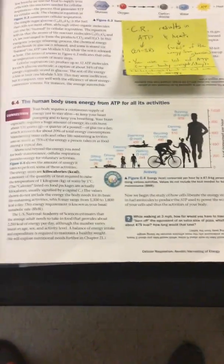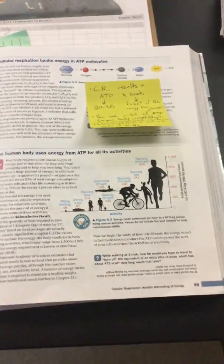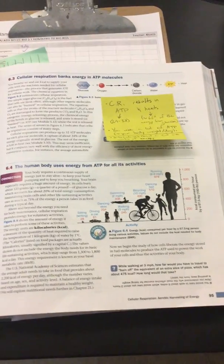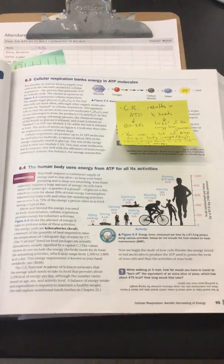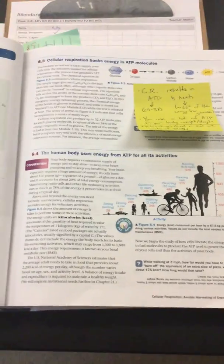You're right. Okay, so this section talks about the fact that we use ATP for everything, so we don't die. If you're talking about a diet or trying to calculate how much energy you need to eat, just keep in mind calories are a unit of energy. If we talk about kilocalories, and you look at the nutrition labels that say calories, a kilocalorie is actually a capital C Calorie. Pretty much nutritionists say calories and biologists say kilocalories. They mean the same thing. Don't ask me why.